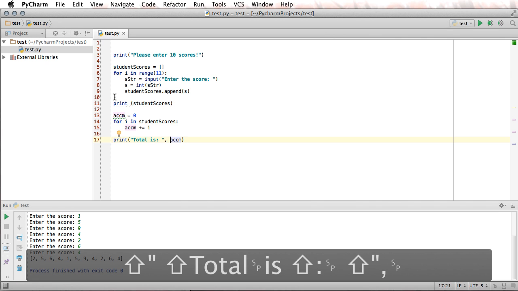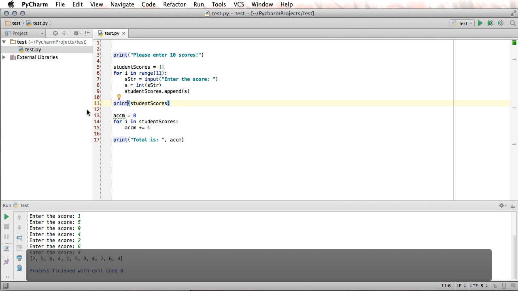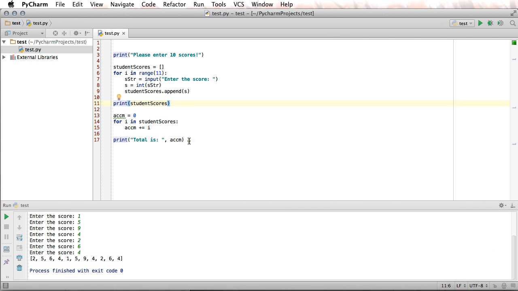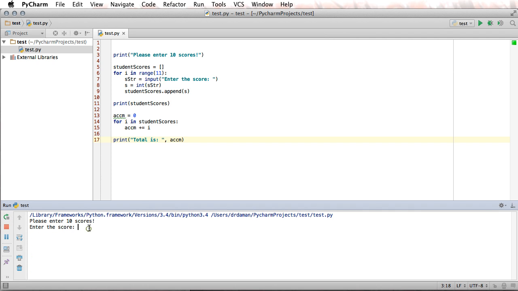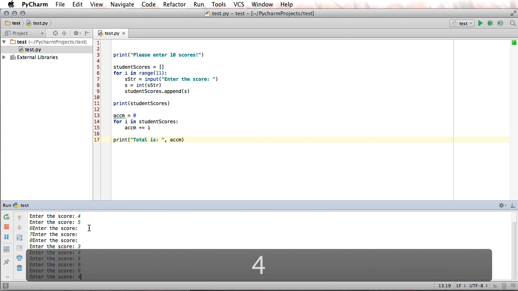Now I don't have to worry about the string business. And I'm going to get rid of this because I don't like putting a space between the function name and its arguments. So there we go. Let's see what happens. Hit the play button, enter the score. I think I might be typing in a little fast here, huh? Let's find out. Oh no, I wasn't. All right, so we're good to go.